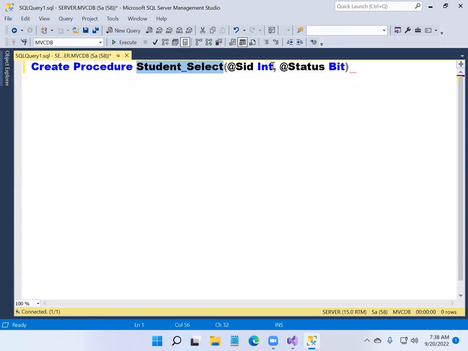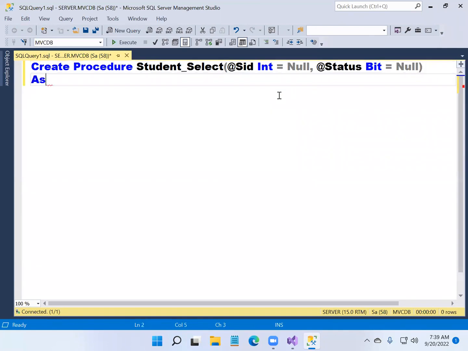But I want them to be optional. What do you do? Equals null. When I say equals null, these parameters become optional, not mandatory. If you want, you can use them; otherwise, you can just ignore them. Clear? As begin.